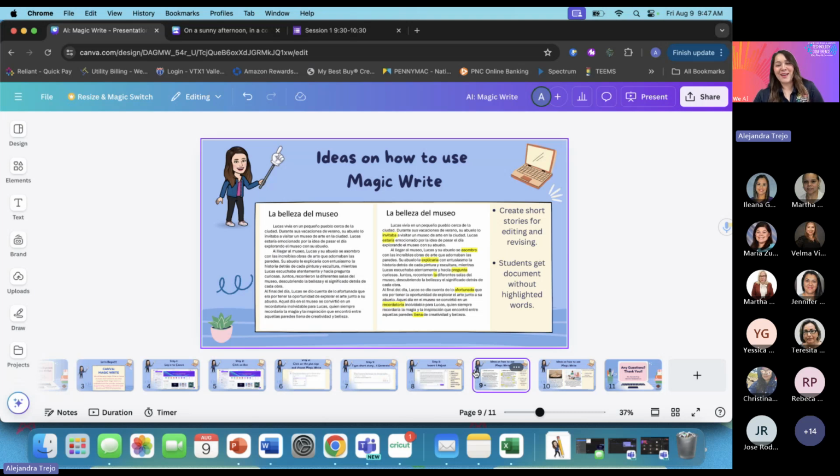And of course, like the presenter earlier was saying, people see it as cheating. No, it's not cheating. These are tools that we use nowadays, and technology is so big, and we can use it in the classroom. It can facilitate our job, and it can provide more and more opportunities aside from Teachers Pay Teachers and Etsy, all those documents that we usually purchase.